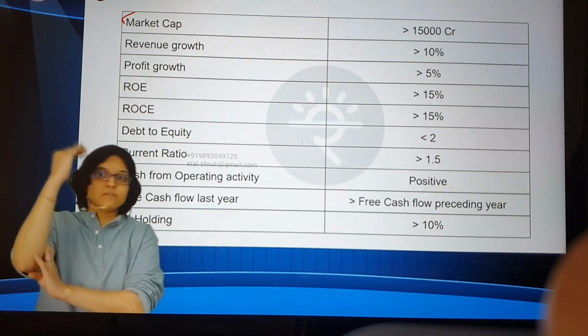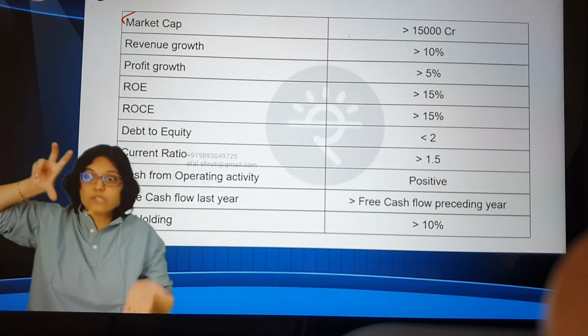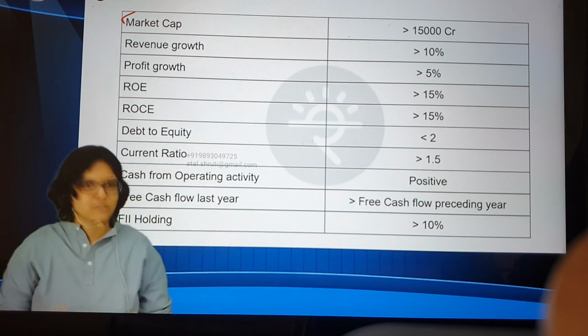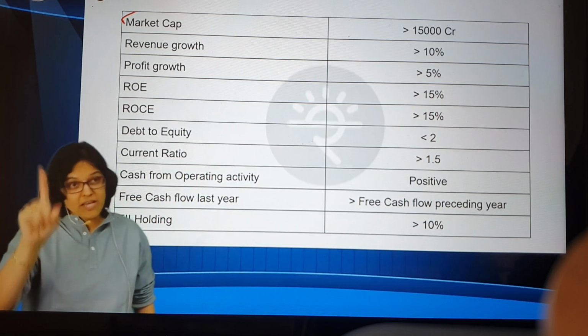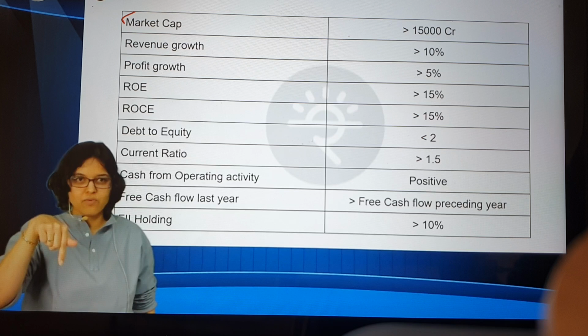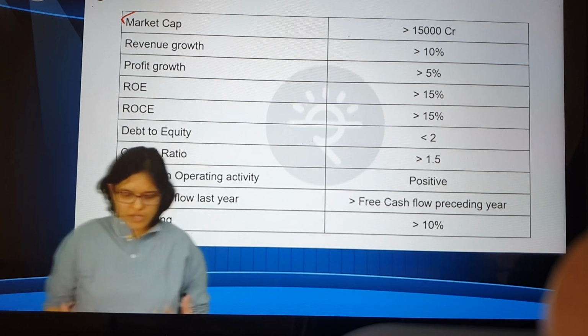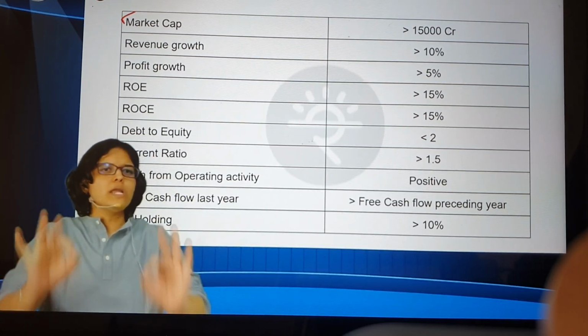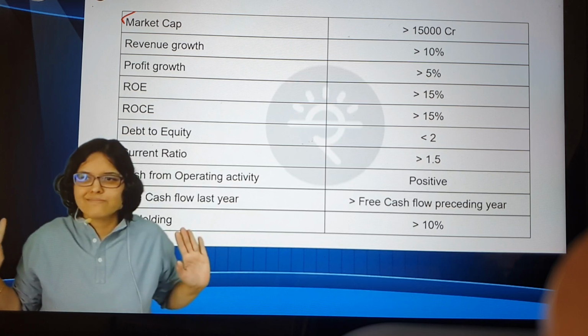I'm sure you have heard about large caps, mid caps, small caps. Large caps means having a large market capitalization. Big companies, blue chip companies will generally be large caps. Yeah, but you remember that large caps was greater than 50,000 crores. Mid caps was greater than 15,000 crores. That's what we have definitely. So right now, what am I saying? I am interested in analyzing only those companies which are either a large cap or a mid cap.